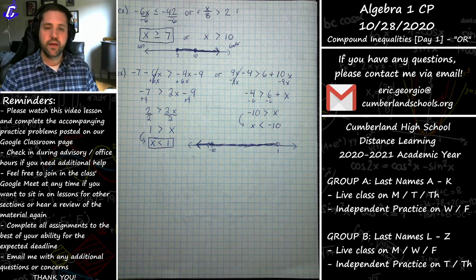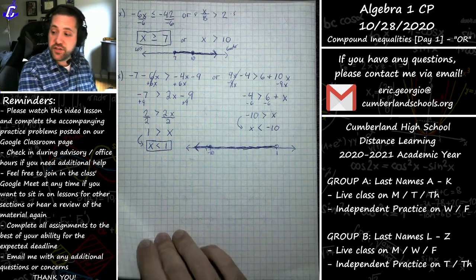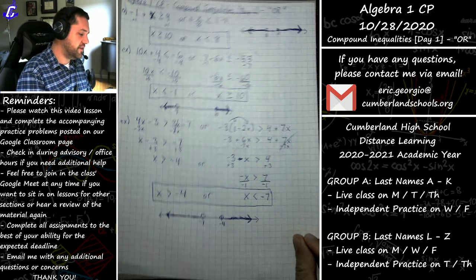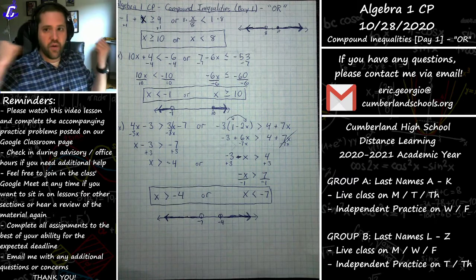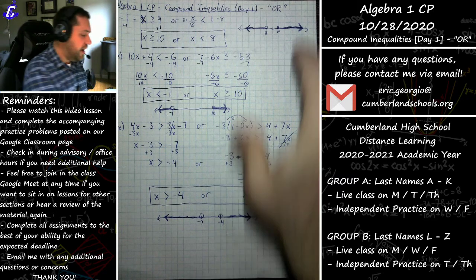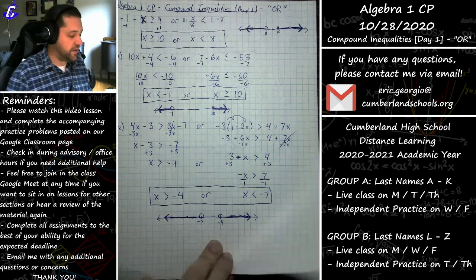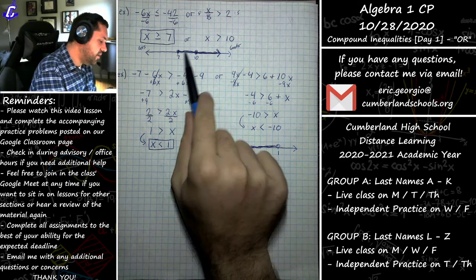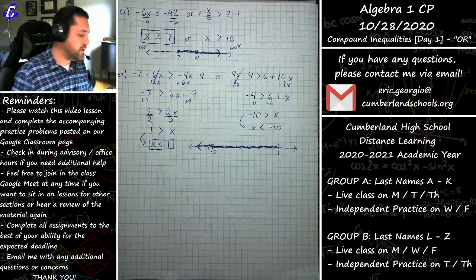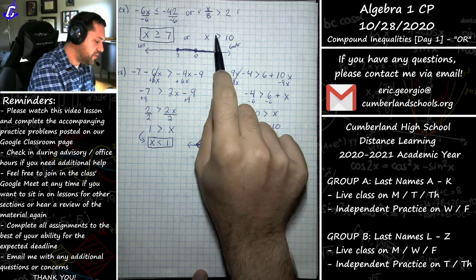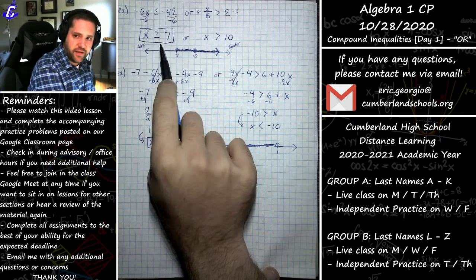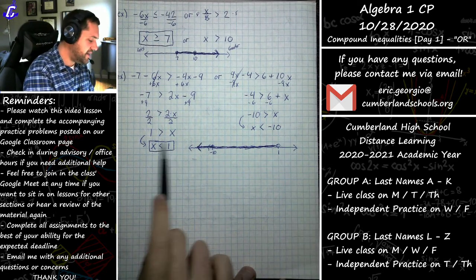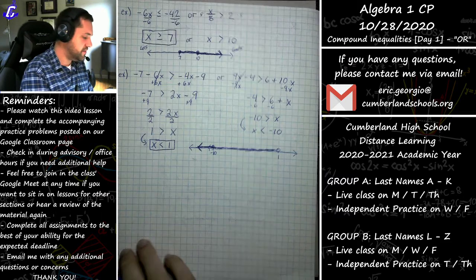All right. So what we've seen so far, just to do a quick recap, we've seen problems where both your inequalities are completely disjointed. They're completely separate, where they're just going in opposite directions. They don't interact with each other, and we just put both of them on the graph. Those, I think, are not so bad. These can get a little confusing because it's up to you to determine which part of the graph we're really focused on. Are we really focused on this? Well, not really, because this just includes more things. Are we really focused on this? No, we don't really need to specify that because it's already contained within this group of numbers.